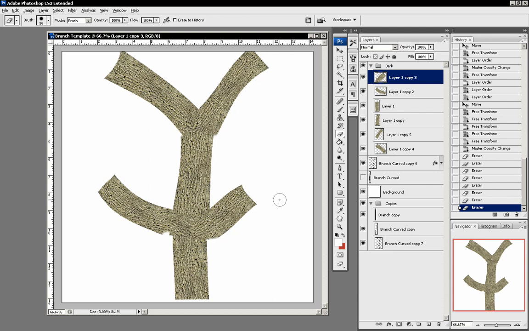And if you create any other branch shapes out of our original branch that we created, you can use the same method with the textures to match that up, or you could just really quickly and easily just place the texture over it and not make the image kind of move along with the branches if you just want to do it very quickly, or if you're going to be pretty far away from the tree and not have to worry about that.